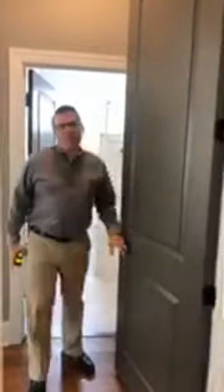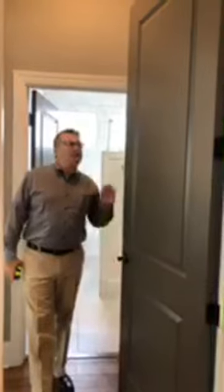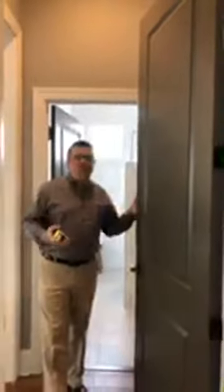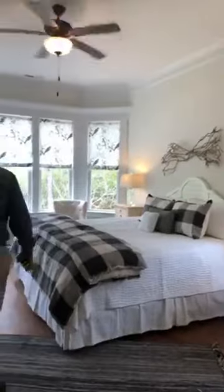Hey, good difference. Solid 8-foot doors. Okay? Hardware is either going to be a brushed nickel or an oil rubbed bronze. No, we don't charge you more for a lever knob, but solid door, okay? But beyond the durability aspect, it's really going to be much more quiet than a hollow door. We have an 8-foot here. We've got an 8-foot called a case opening, okay, that comes into here in the master bedroom.